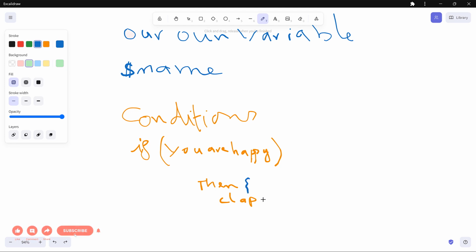After the then, we close the curly brace after whatever is to be said is said. So if you are happy, curly brace, so the curly brace replaces the word then. In PHP we will not use the word then, but we use the curly brace to say then do this, and at the end we stop it by closing the brace.